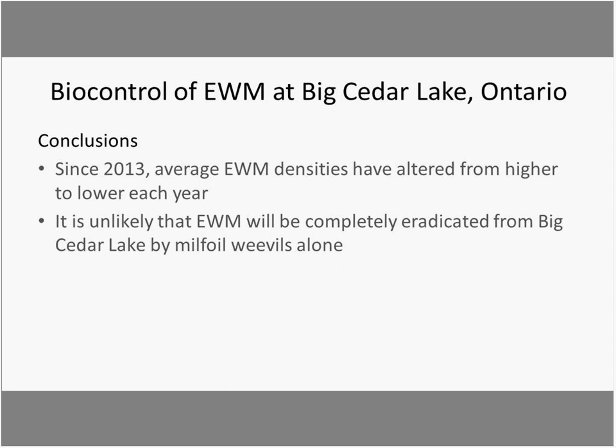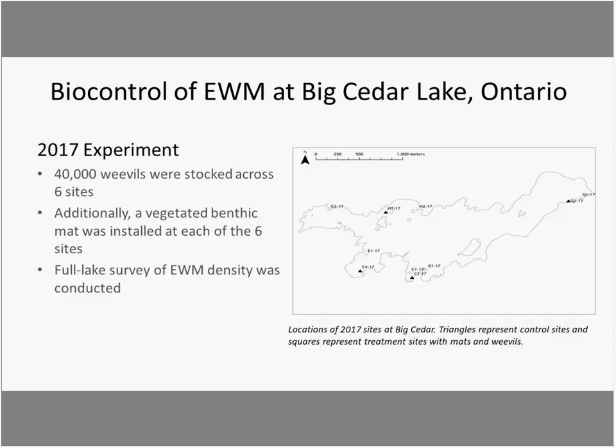Some conclusions about what we've seen over the past few years is that the milfoil densities, like I said, alternate from higher to lower, and it's unlikely that weevils alone will completely eradicate milfoil from the whole lake. So in 2017, this past summer, 40,000 weevils were stocked across 6 sites, and each of those 6 sites also got a vegetated benthic mat.